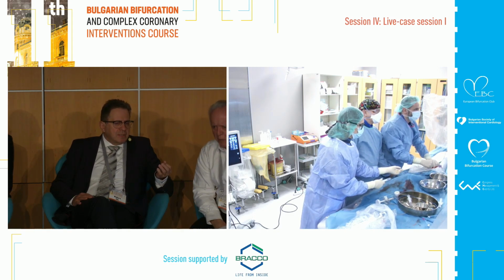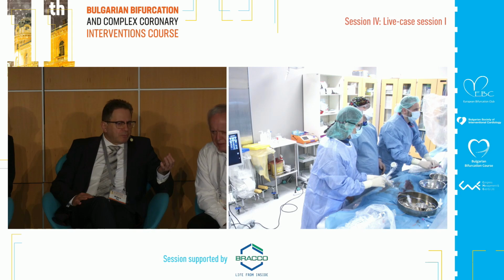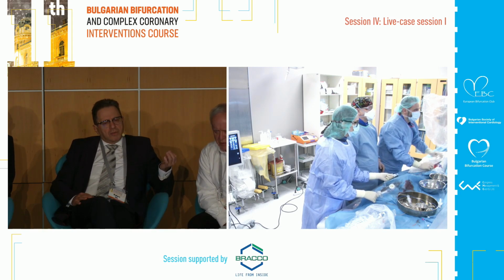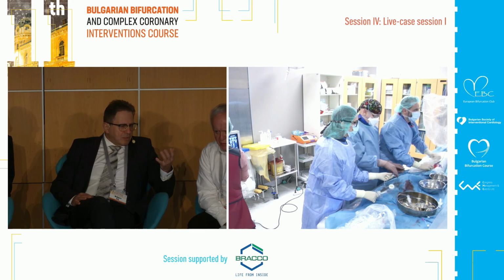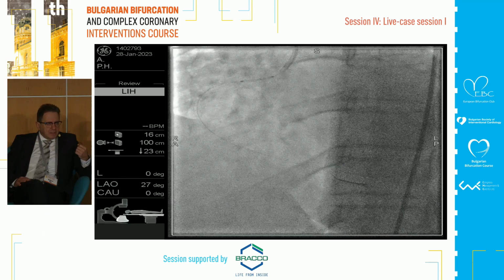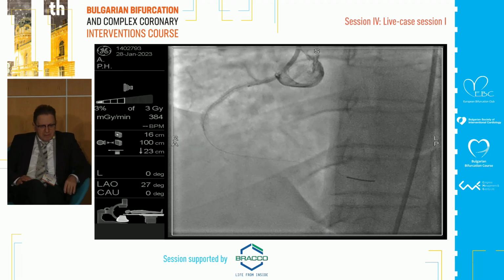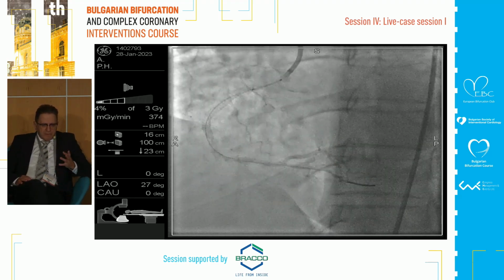The other point is very interesting, how we should optimize this stent implantation. If we don't want to touch the already implanted and healed stent, we should take into account the lumen size, and based on this lumen size, we should optimize the new stent. It's a very interesting case.